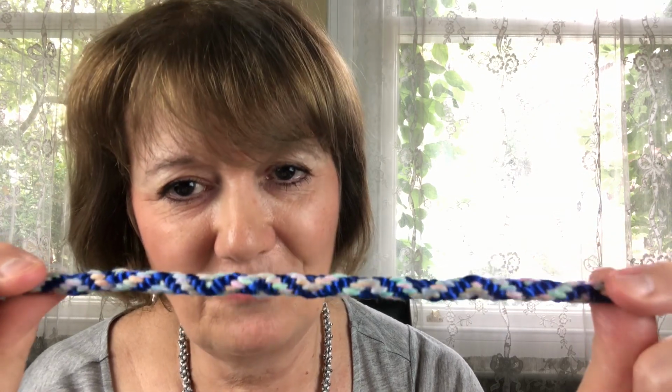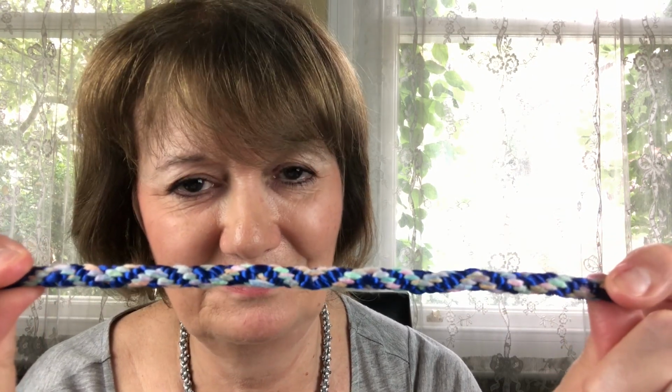And although I'm only showing you plain braids here, the same applies to beaded braids because it's the same braid structure. And finally, I'd like to show you what happens if you keep changing to and fro. So this, which I love, is a zigzag braid, and all I've done here is braided for 32 moves in one direction with one set of cords, so I get one direction, and then I've changed to the other set of cords mid-braid and done another 32 moves, and then reverted back to the original one. So that by changing the cords, I'm changing the direction of the spiral on my braid and creating a lovely zigzag.